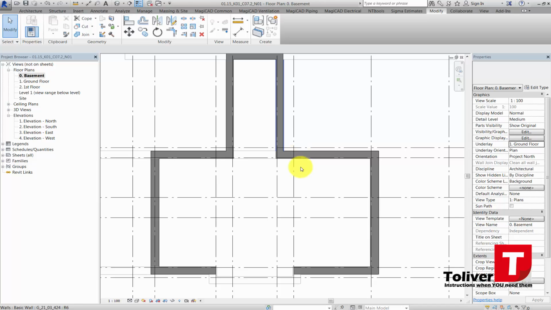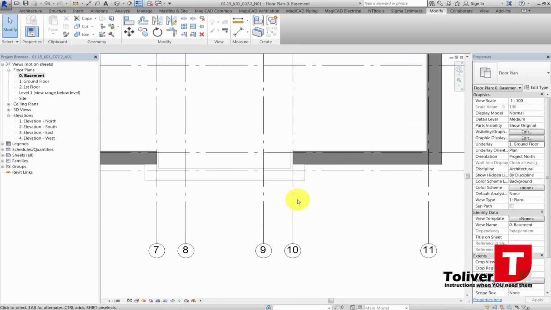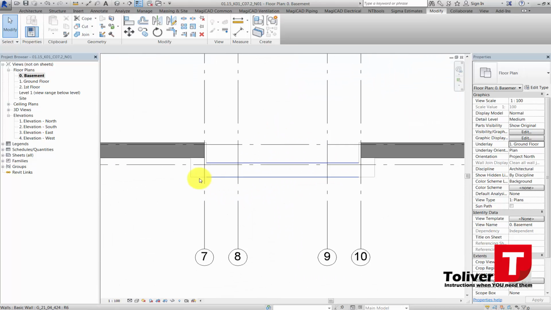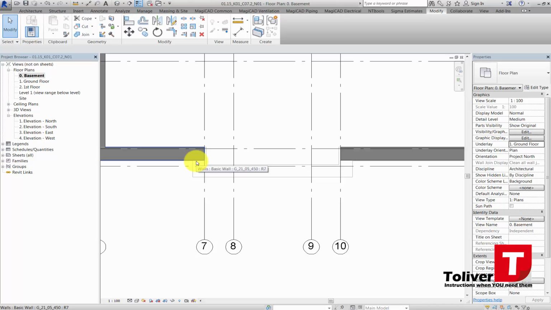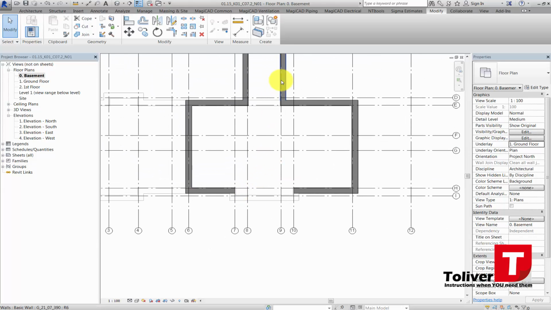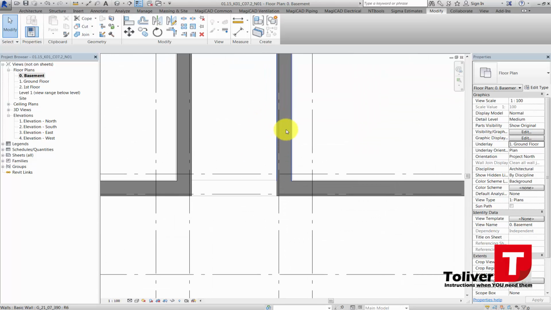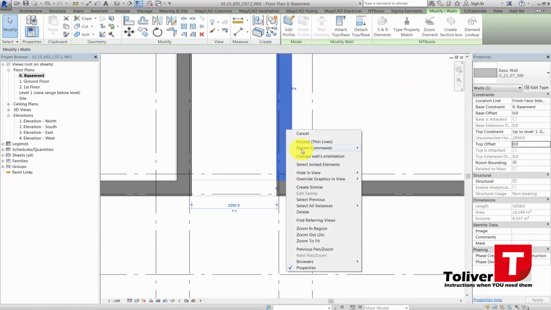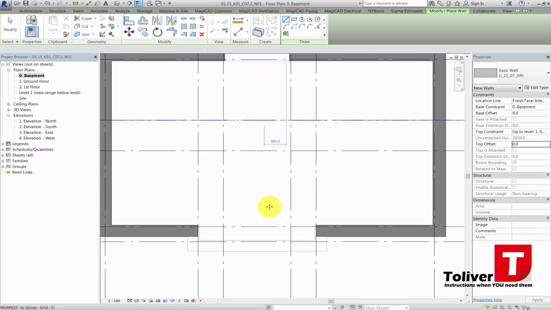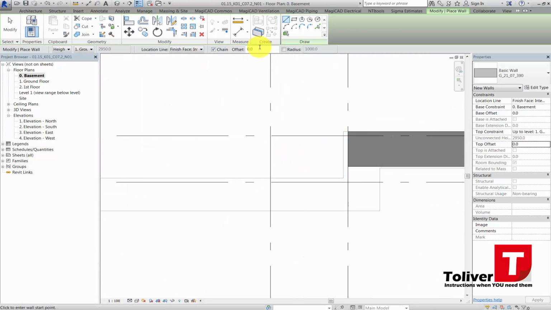Then I need one over here with this foundation, and the wall thickness over here, just let me check my papers, is a 424. So it's the same as this. So what I'm going to be doing is I'm going to choose this. I'm going to create similar. I'm going to say offset it by -54, finish face interior.